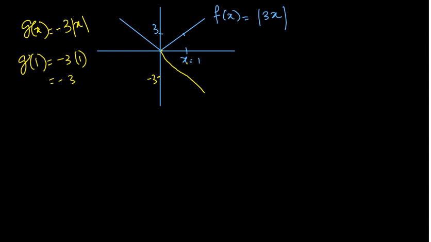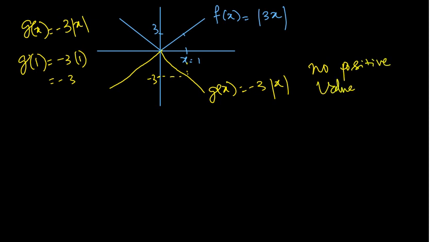So you put x equal to, got it, right? And this line will probably be going this way. So the g of x, yeah, g of x is minus 3x. So here no positive value, no positive value of g of x. G of x is always negative. Got it, right? Okay. So these are the small variations.